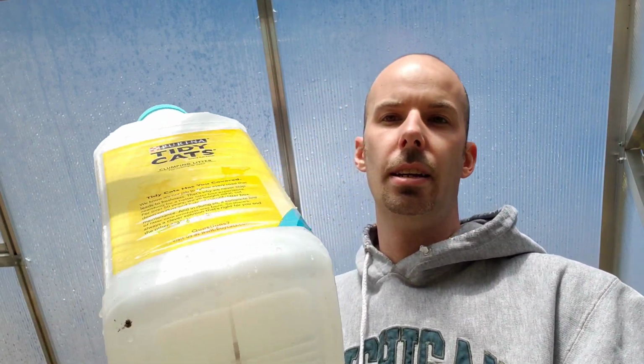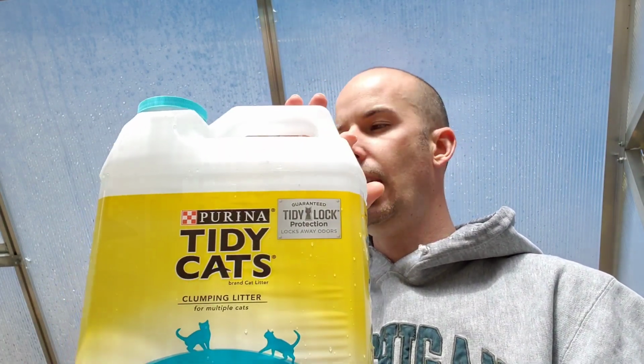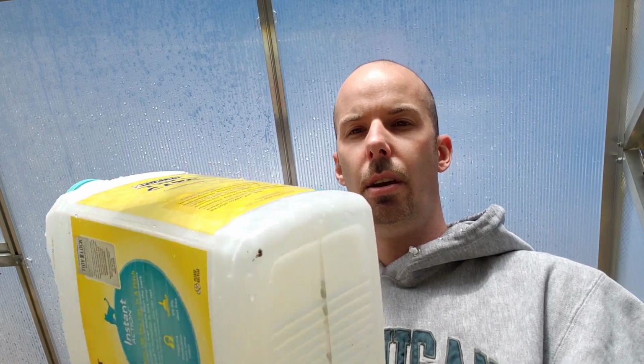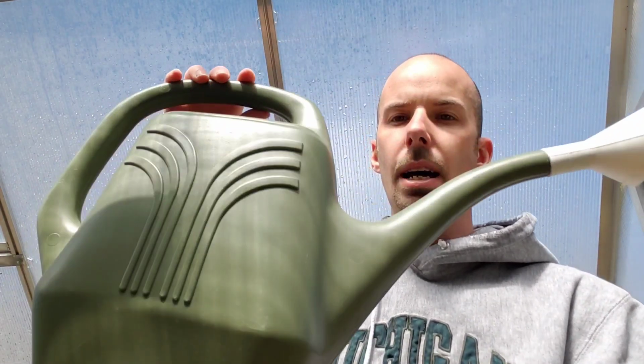So I've got a cat litter thing that I've rinsed out thoroughly, and what I'm planning to do is turn this into a watering can. So something similar to a store-bought watering can, and we'll try them both out, see which one works better, and is it worth spending the money on a watering can that you can buy from the store.